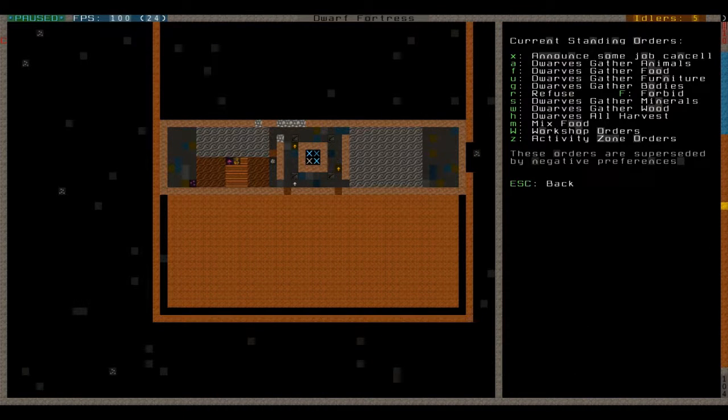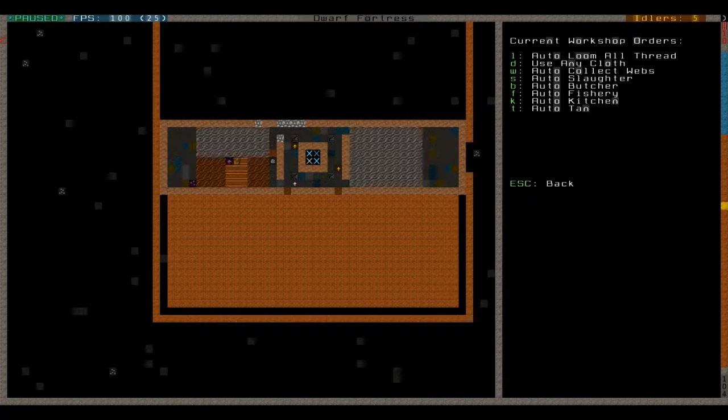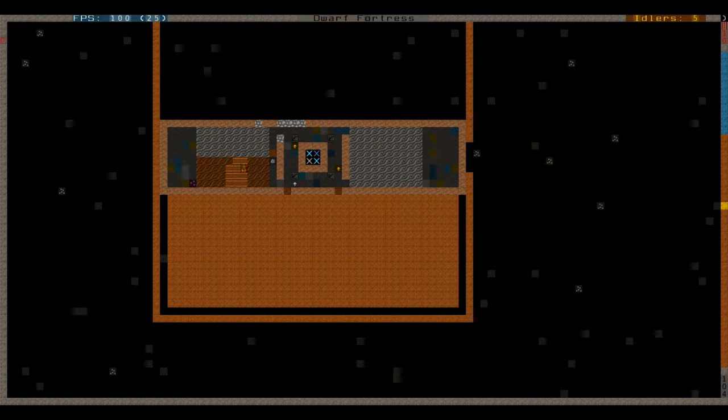Oh, one thing I didn't do. Oh, all right. Let's go up to this here. What do I gotta do here? I forgot what I usually do here. All dwarfs harvest. Only farmers harvest. That's number one. Workshop orders, capital W. Auto loom all thread? No. Auto collect webs? No. Everything else okay. Yeah. Don't want idiots running into my cavern systems causing problems.